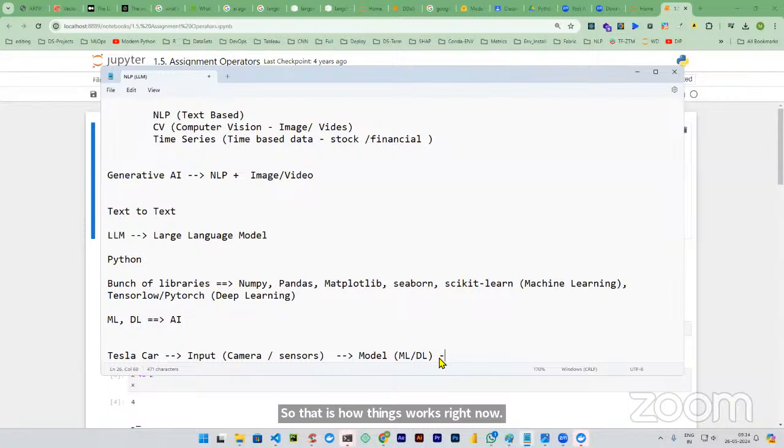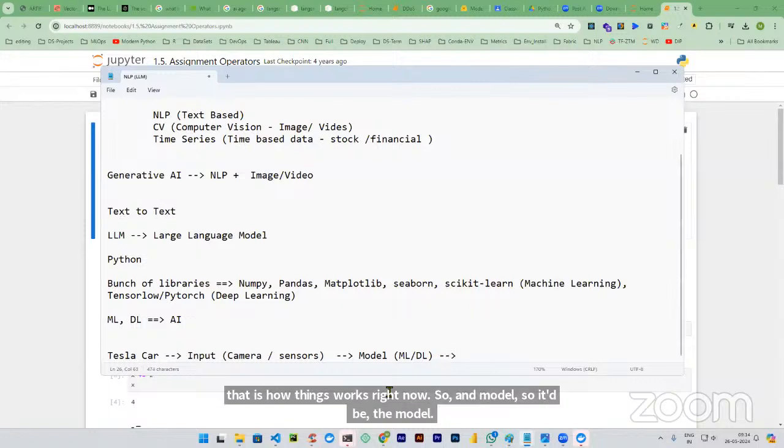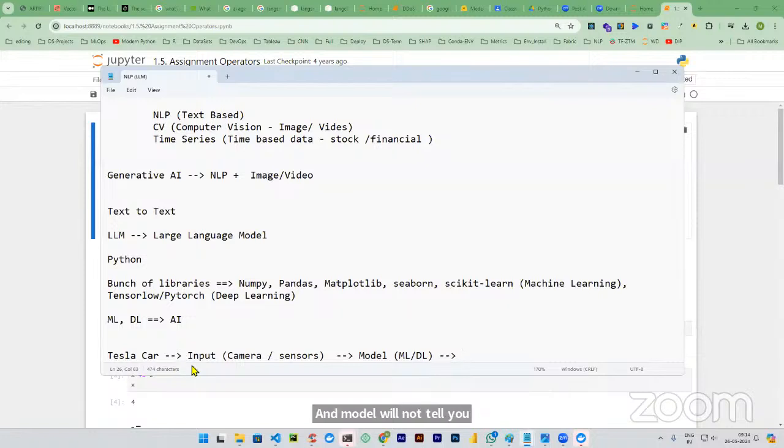So it feeds the model, and the model will tell you how to proceed, whether it could be left, right, or stop, or move on straight. So it's going to give the instruction based on the input.